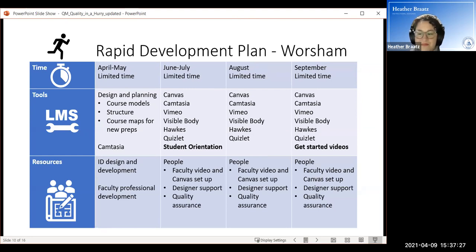I know what my expectations are as a faculty member. I know what I need to ask from my instructional design team. I know where, using the Quality Matters course map, I need to put in an assessment or an activity in order to get my learners from point A to point B and get them where they need to go to really achieve that learning objective.